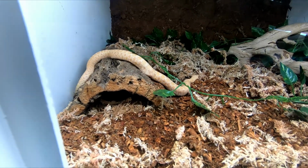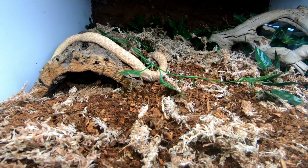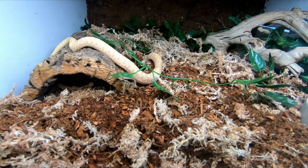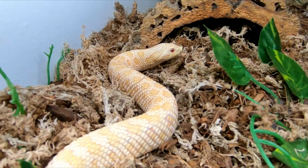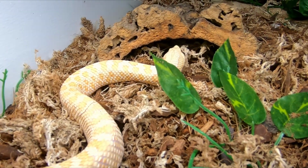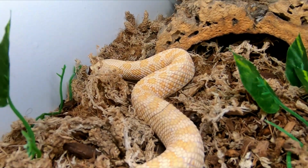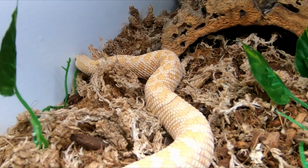He's in a cage with fairly deep substrate, and he typically spends about 6 days a week down in the tunnels he's made, and then surfaces once every week or two to see if it's feeding day. I've given up trying to get him to eat off of tongs, even when he is up and on the surface. Instead, he and I have an agreement that I leave a dead mouse laying across a particular part of the branches in his cage, and he'll come get it when he's good and ready.